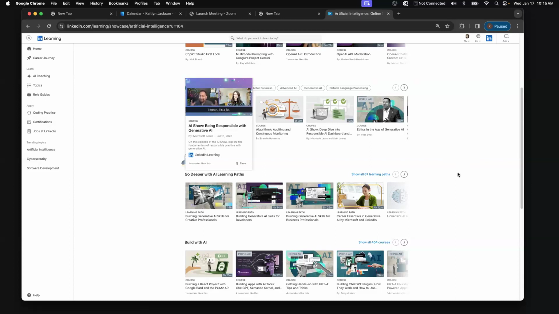Those pathways, if you created them within LinkedIn Learning, you can also pass them over to D2L. So you can grab that learning pathway. You would want to use that if you had multiple different videos and courses that you're grabbing from all over LinkedIn Learning, and you want to create one central place for it. That would be a good use of the learning pathway. It helps the learner stay on that particular path to complete that particular learning.